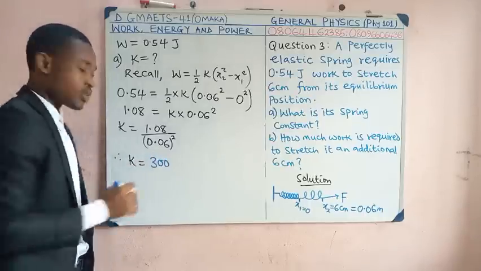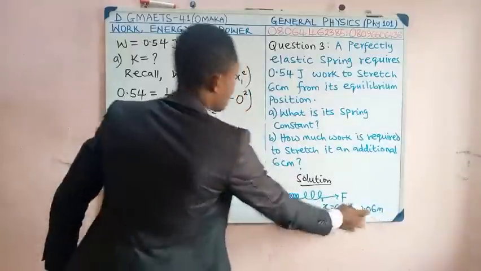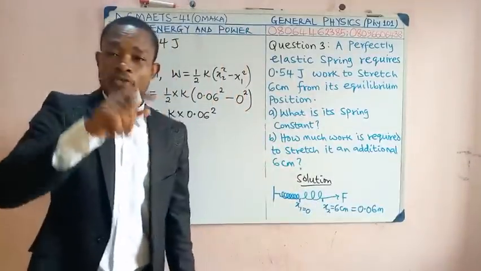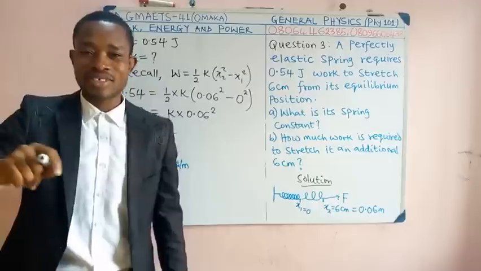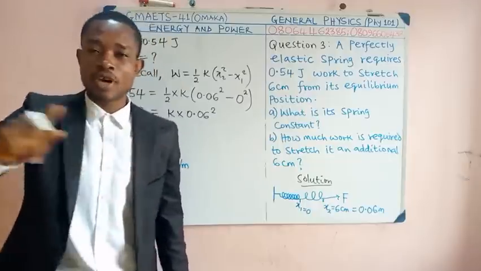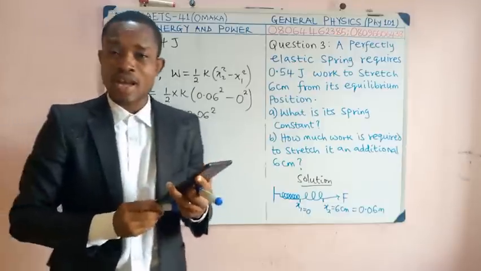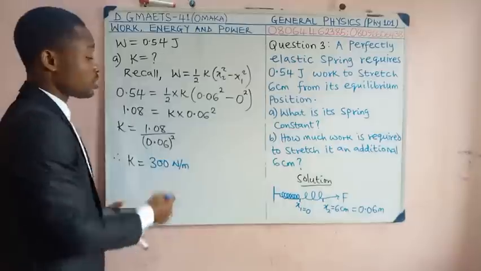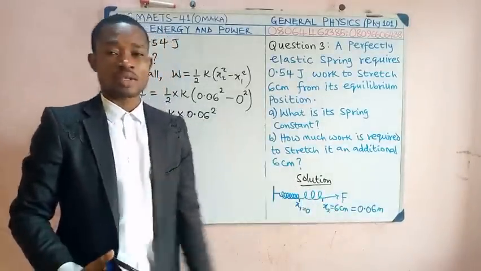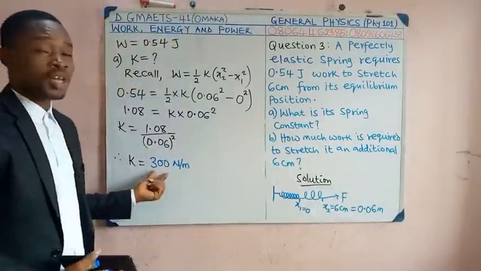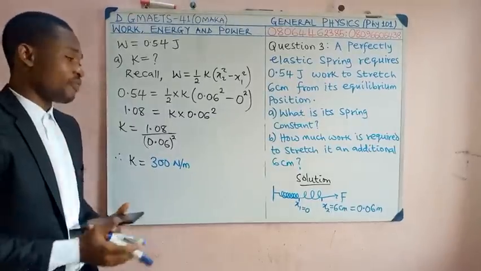The unit of force constant is Newton per meter. Remember, I converted to SI units. According to Hooke's law, force is equal to kx, force constant times extension, so k will be force over extension. Force is in Newtons, extension is in meters, SI, so the unit will be Newton per meter. We were not given the value of this force here, but we can calculate it, being that we know the force constant now.